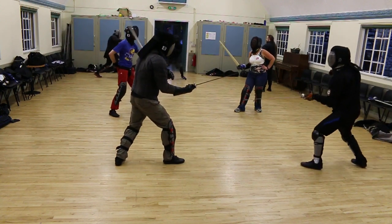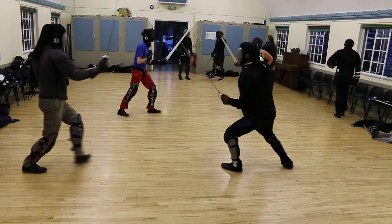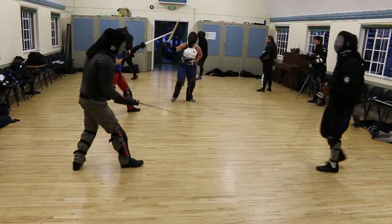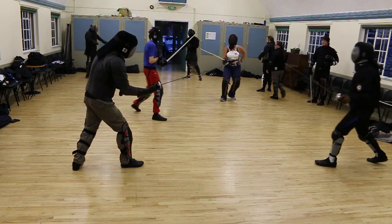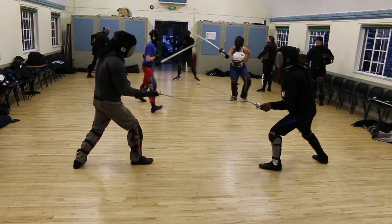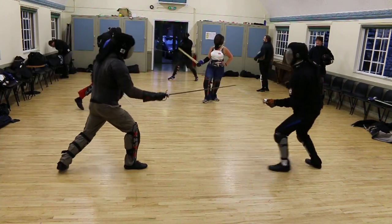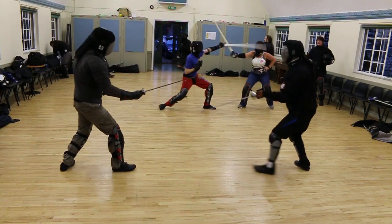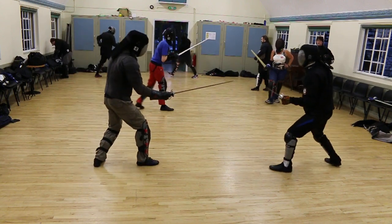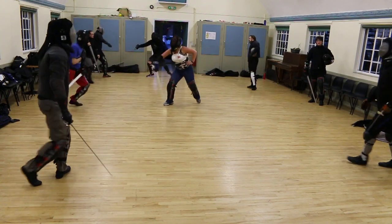So Stephen tried to thrust Alex in the hand. Alex closed off the line. Nice. So Alex moved into distance without closing the line, and Stephen attempted a stop thrust, but he fell short. Oh, so that was essentially a double. They both attacked in the same moment.